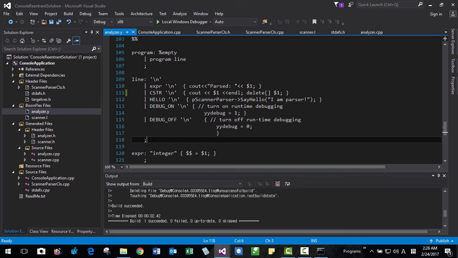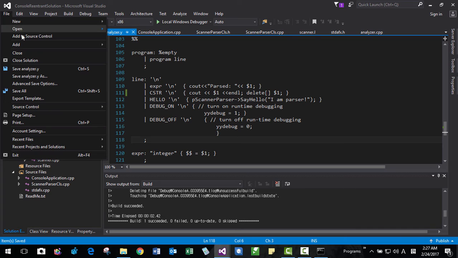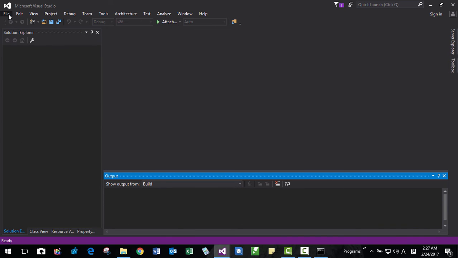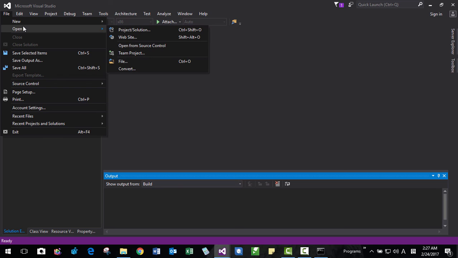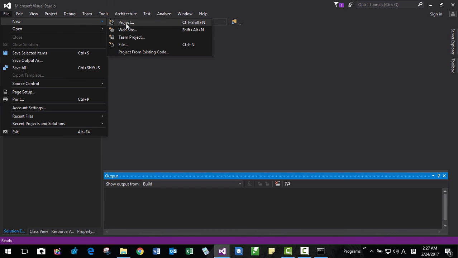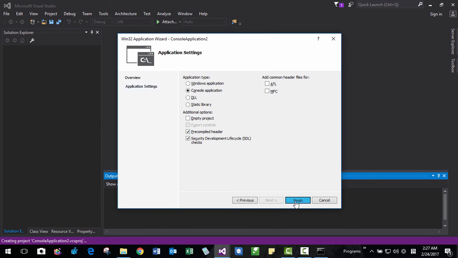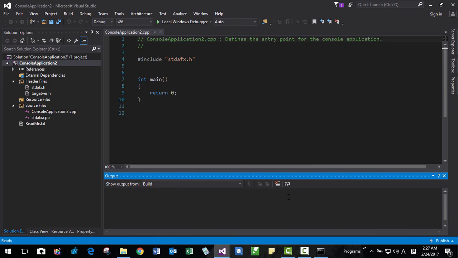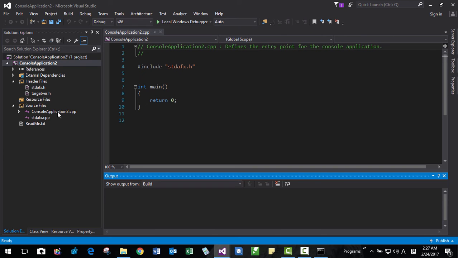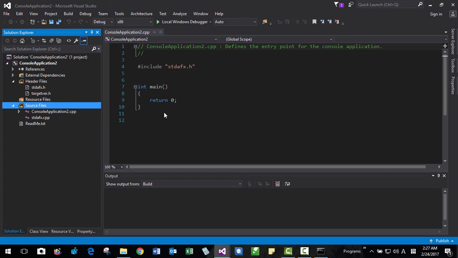Because at the beginning of our session, we know how to make a template, right? Let's close this solution. Our project is done. Close. Then we are making a brand new one. I will make a short project. This is your new project. We are adding files.